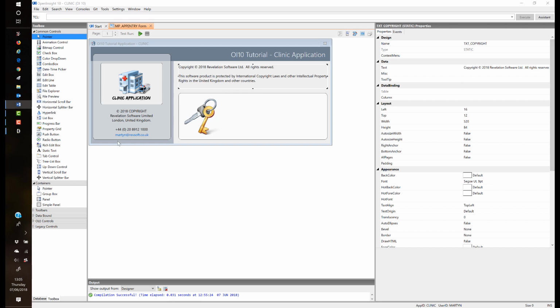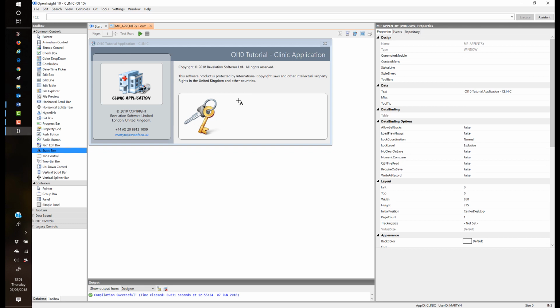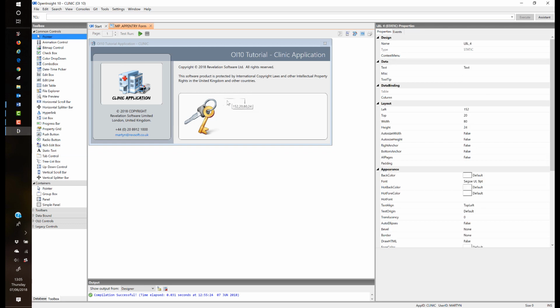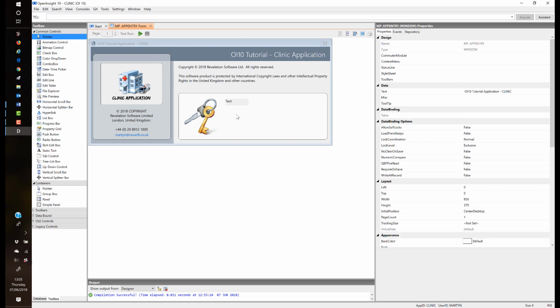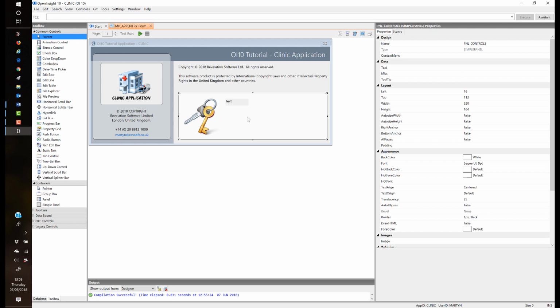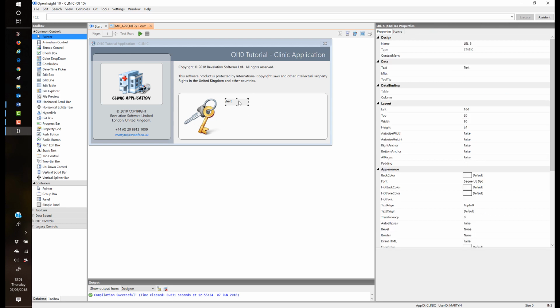Next, we want to add some static text labels. So we'll drop one onto here. Now if I move this across, I can see where the edge of the button is, so we'll align that one there. And I want to have another 2 of these. So we'll go Control C and select the panel and Control V. Make sure you've got the panel selected, and then you can drop it down. Now if I was to do a Control V now with that static selected, then I'm actually going to get a button on a button, and it all gets a little bit complicated.